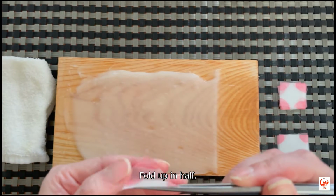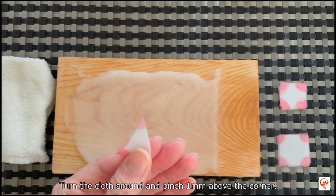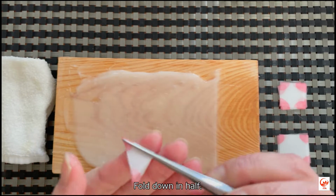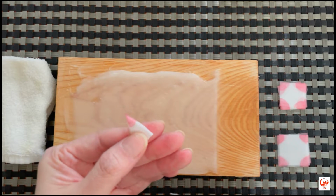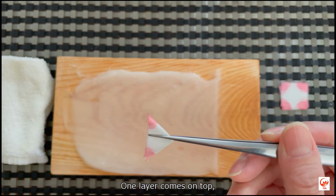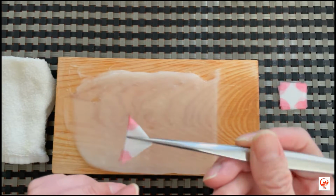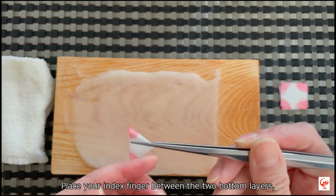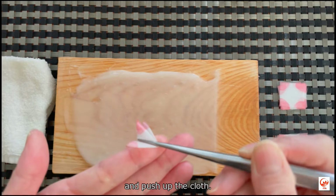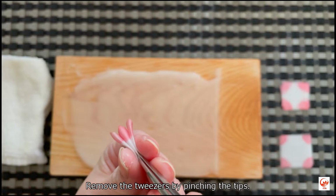Fold up in half. Turn the cloth around and pinch 1mm above the corner. Fold down in half. Pinch 1mm above the corner. 1 layer comes on top and 2 layers comes on the bottom. Place your index finger between the 2 bottom layers and push up the cloth. Remove the tweezers by pinching the tips.